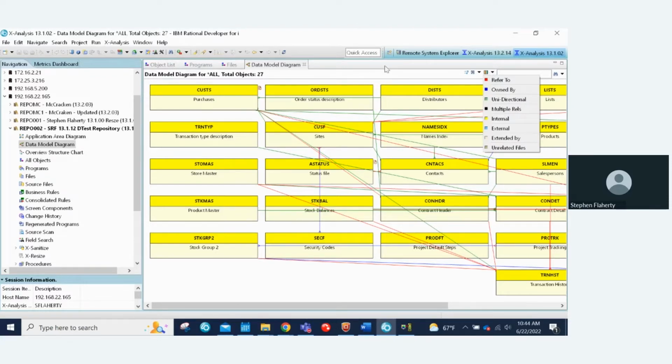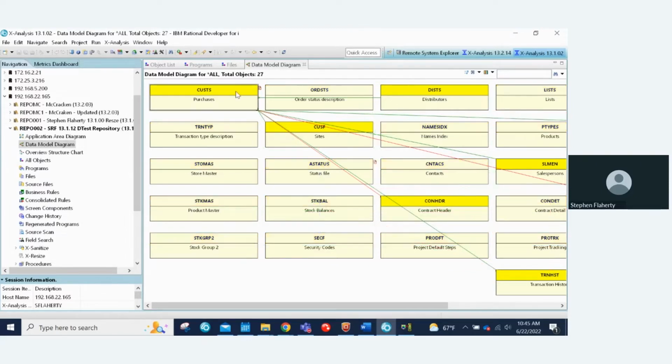So in the case of the data model, when I'm building out those relationships, I'm not just doing a display file description, a display object description, a display file field description, a display program reference. Xanalysis is reading every line of code for every RPG program, and I'm picking up those relationships, all those reads, all those chains, all those lookups, all those set lower limit read equals.